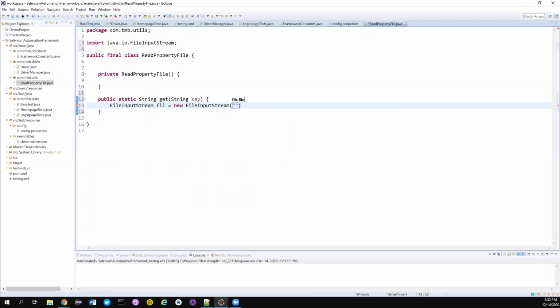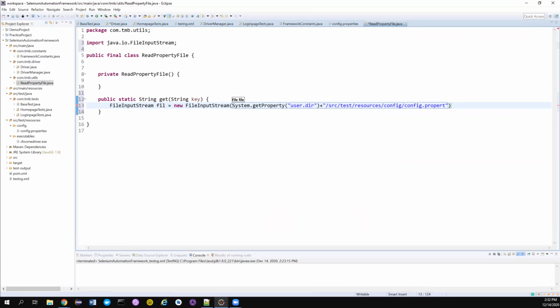The path is System.getProperty, I'm using user.dir to get the current working directory. And src/test/resources/config/config.properties. I can hear some of you saying you are hard coding the path now. Yeah, I know that. We will rectify that.